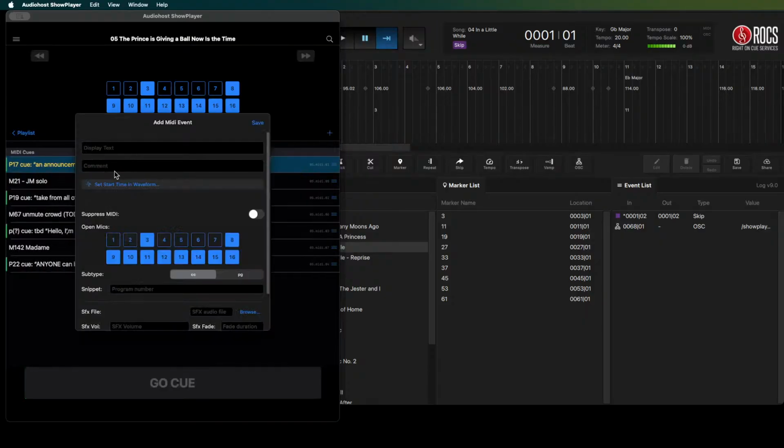So measure 177, add Ella. So that's number 1.